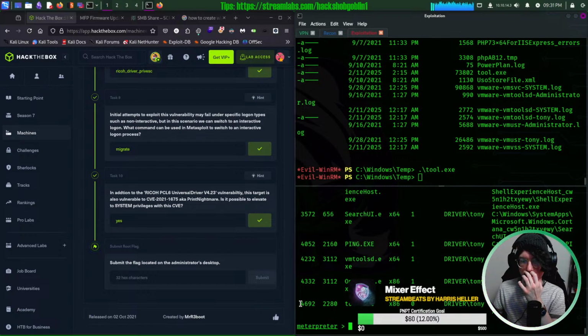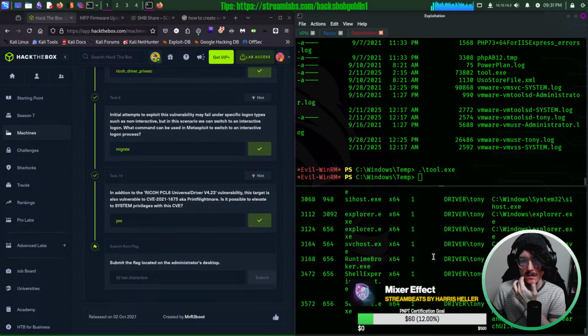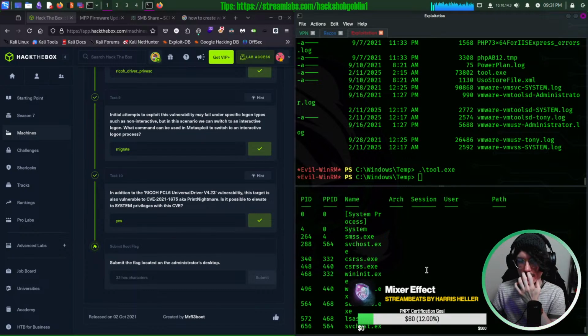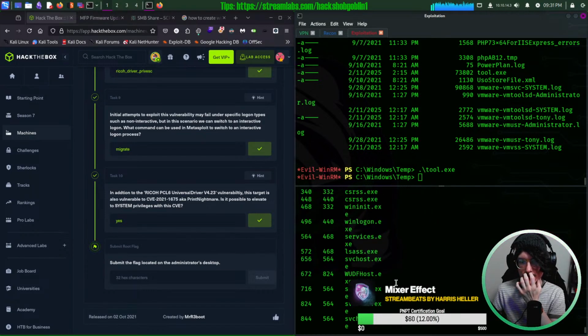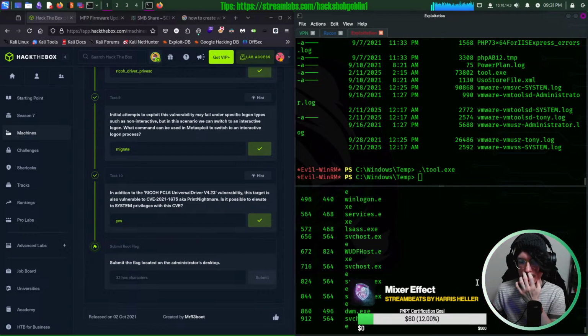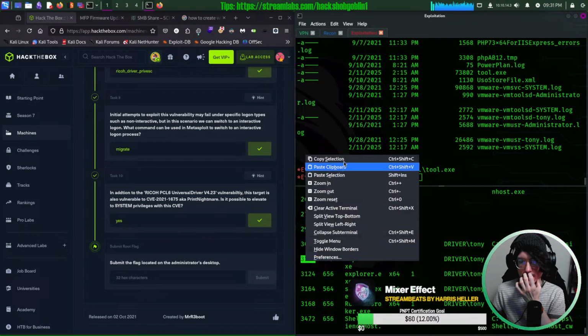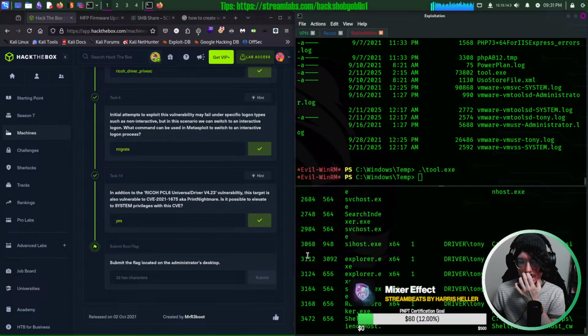Okay, so this is the process that I'm running as right now, tool.exe. So what process would I want to migrate to? I don't think I can migrate to lsass. Maybe Explorer? I can migrate to svchost.